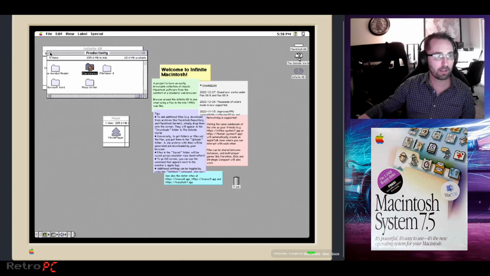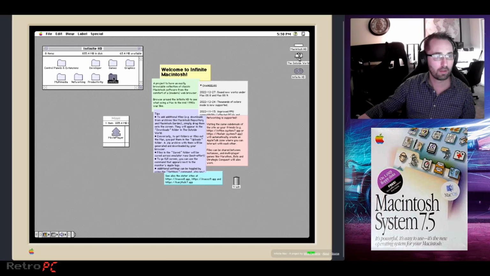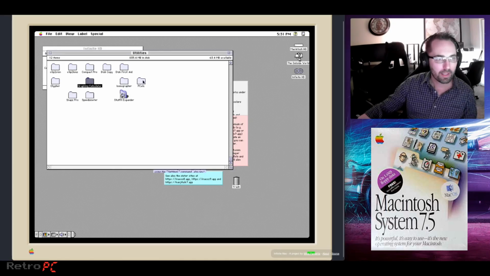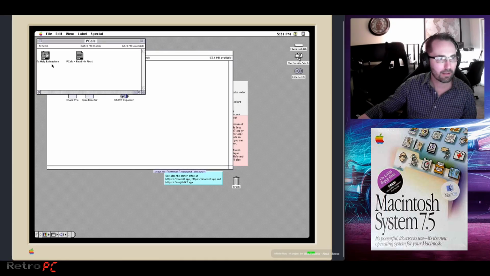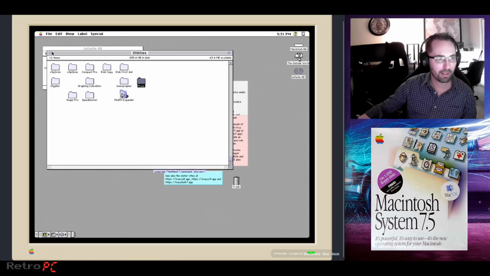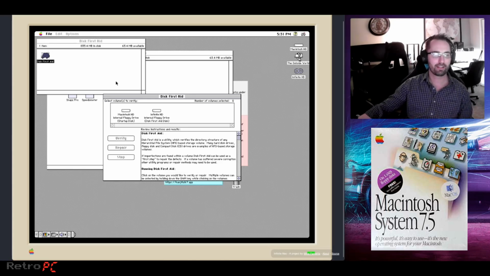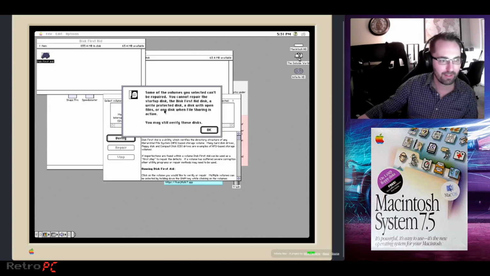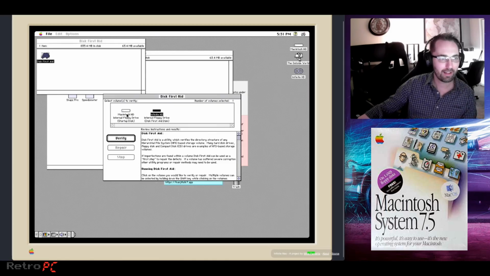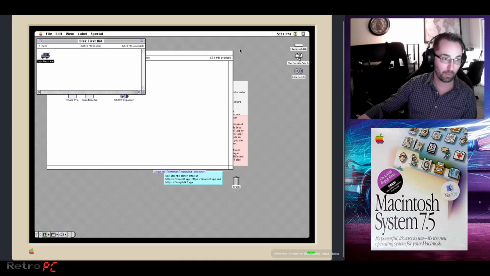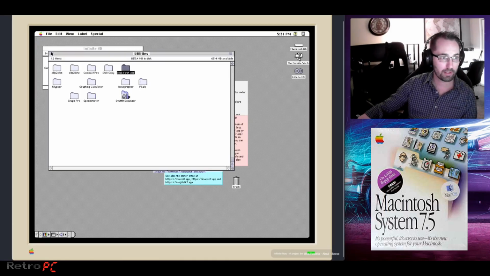Let's check out the utilities quick here. There's a lot in here. PCalc. I'm not going to go into that, but I do want to go into Disk First Aid. Stuff like this always just intrigues me. Okay, can't be repaired. Let's verify this disk. Appears to be fine. Well, great. We can game, which is what we're going to do. Enough of the boring stuff.